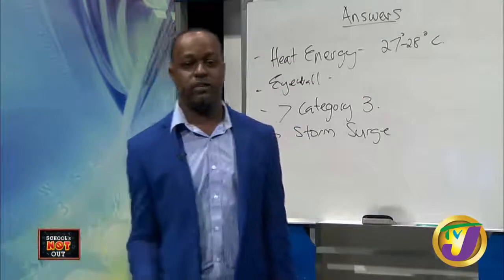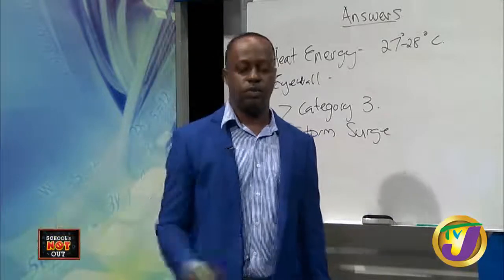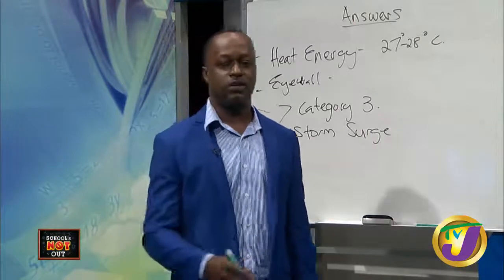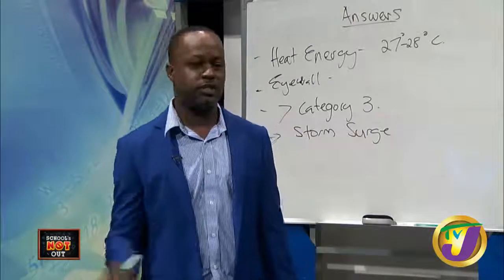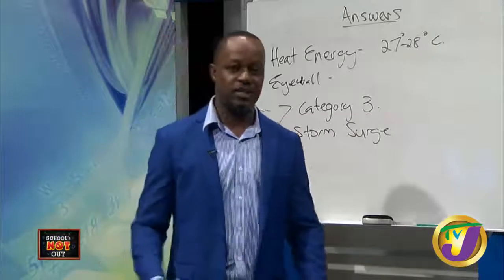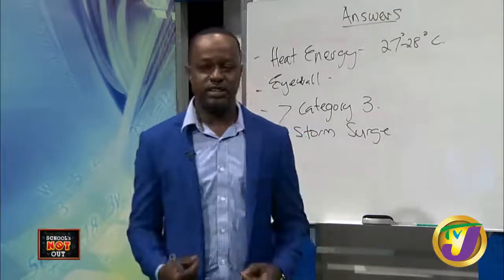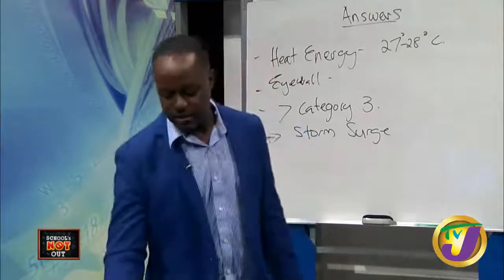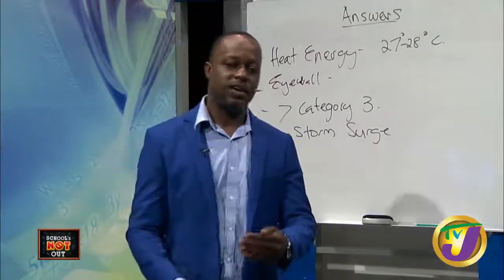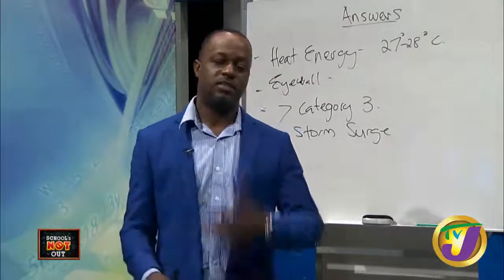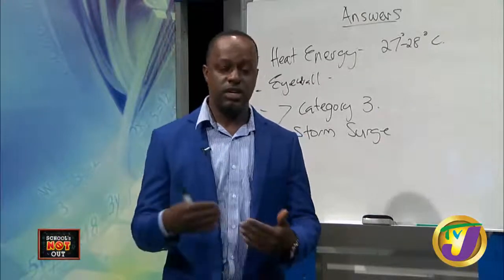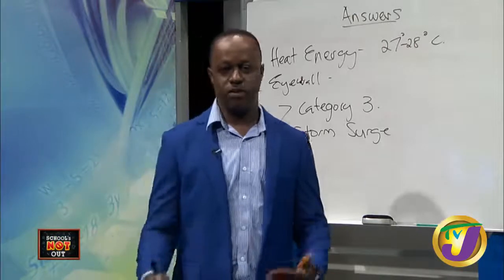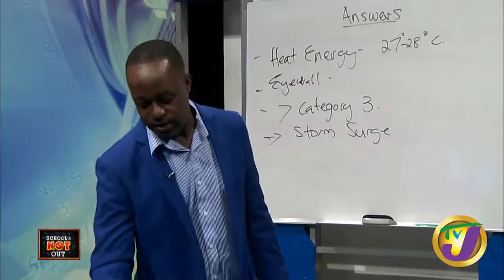Some of the effects that we can see on the landscape: we had lands inundated for days on end. We had a marina completely destroyed. We also had boats being overturned, so people's livelihoods, houses damaged, completely destroyed, decimated. People are still yet to get back on their feet following the passage of Hurricane Dorian some time ago. So we can see the effects. They're human effects, they're physical effects, and these can be long-term. People have lost loved ones, and there's no way of getting over that, especially following a hurricane.